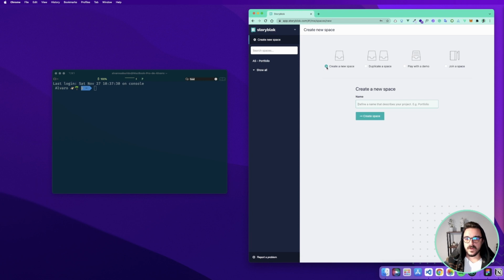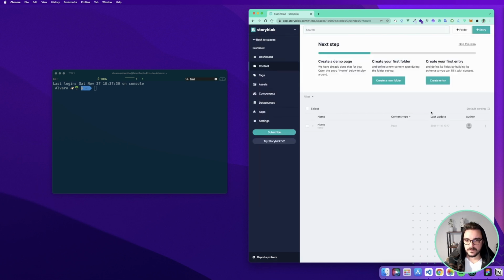In this case, you have several options like creating a new one from scratch, duplicating one that you already have, or playing with the demo. For now, let's create a new one. It's going to be called Sushi Wood. Create the space. So bam, we have it already.